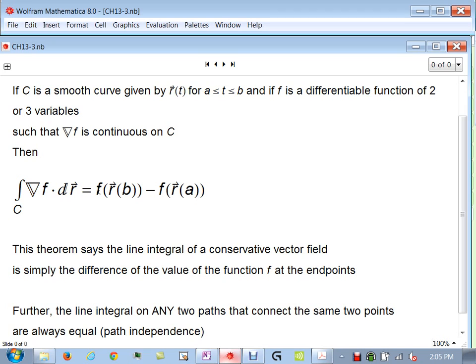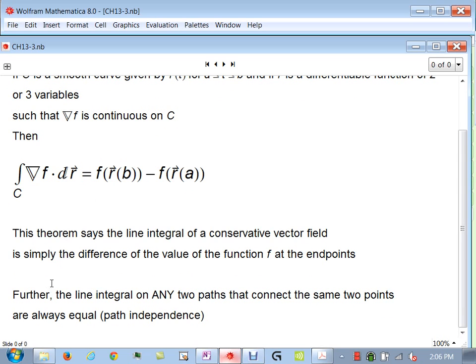Got it? But you have to be looking at the gradient of F for this to work. So in the problem that I had earlier, I gave you a vector field, the one that was x over the square root of x squared plus y squared. That was not necessarily the gradient of something. We never checked for that, so we don't know if this would have worked. You with me? But if that vector field is the gradient of some function, then we don't actually have to go through all the work of finding the dot product. All we have to do is evaluate the two ends. Okay.